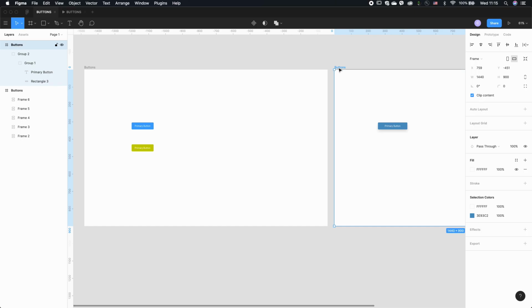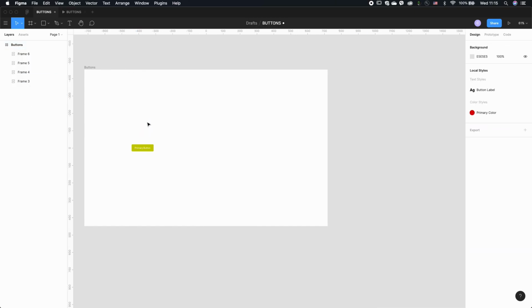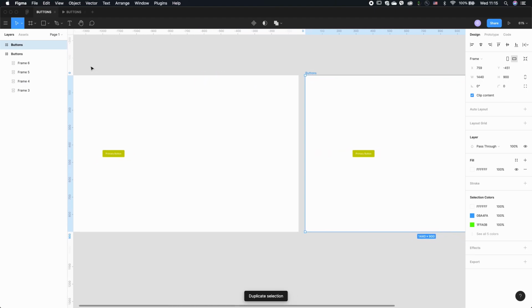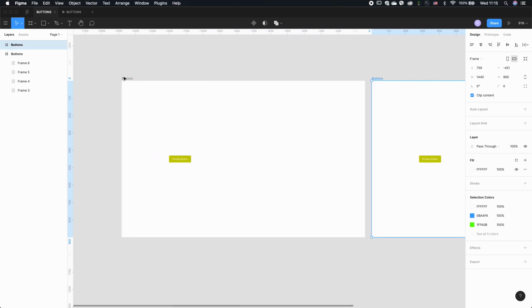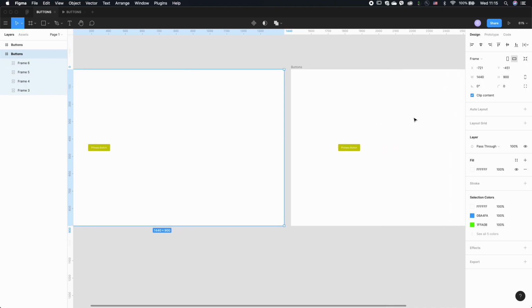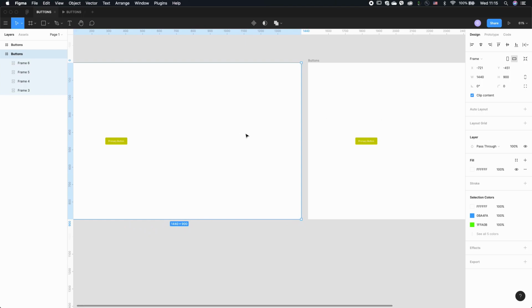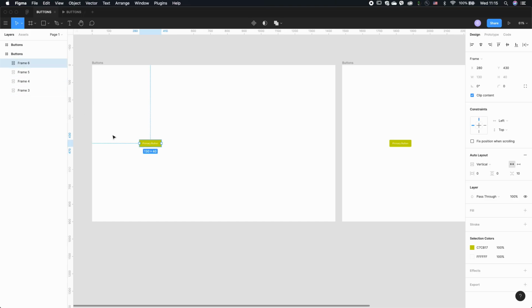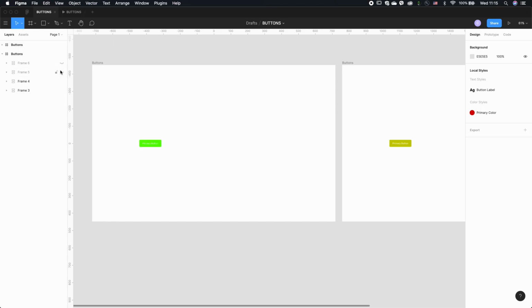Let's forget about this first version. We also remove this button, and then we just duplicate this original frame, Control D. If you want to create another frame, click on this frame and then press Control or Command D, and it creates the same copy of your frame as another layer. Okay, so now we have these buttons. But we don't want everything to be animated, we want the last one. I cannot see that, so I'm going to hide all the top ones.